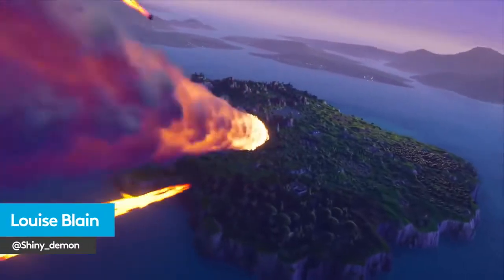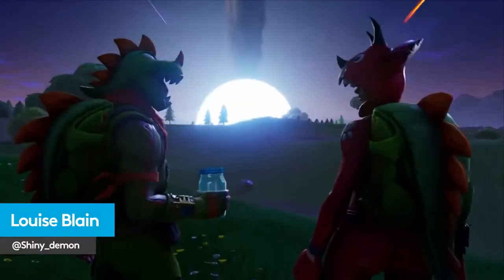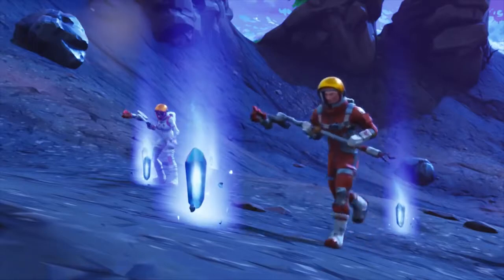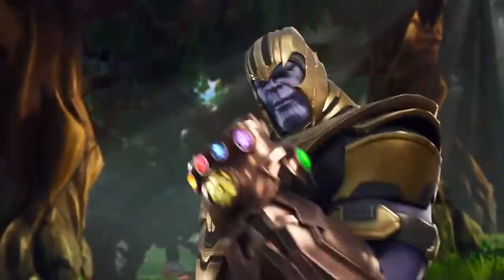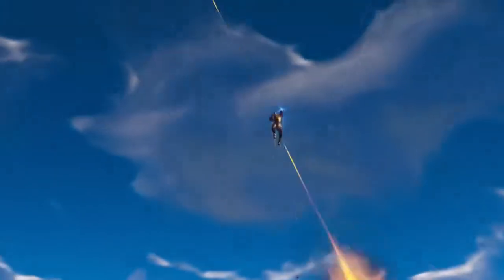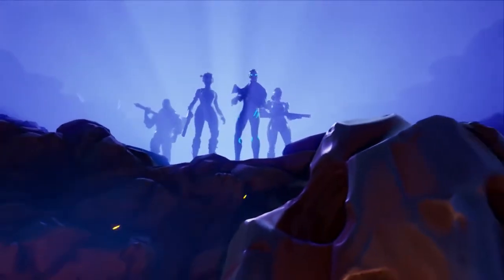Previously on Fortnite, a massive comet fell to Earth and changed the world map, leaving pop rocks scattered everywhere. Thanos ran amok for a whole week, killing gazillions, and new sprays were added to the store. What a rollercoaster Season 4 truly was.